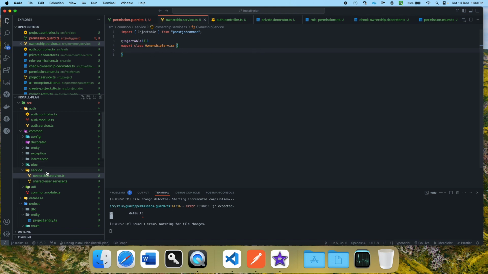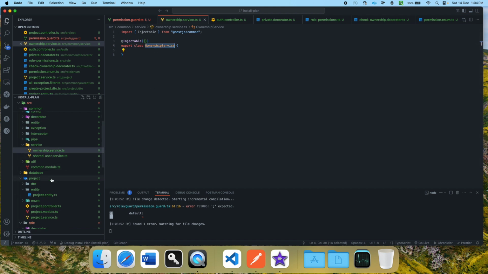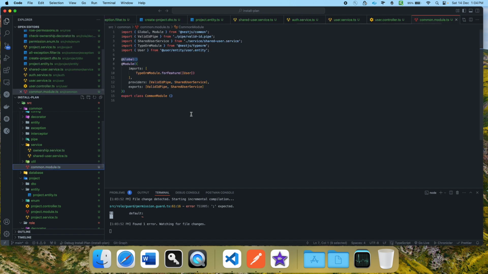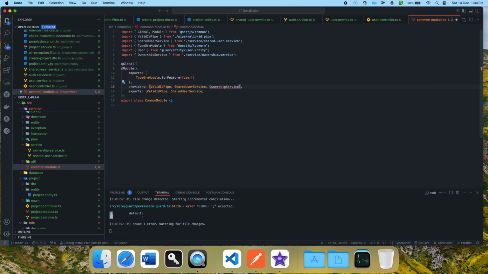We'll fix that. Before we proceed, we are going to add it in the providers. If we don't add it in the providers, as well as export it from here, we'll not be able to use it in other modules.